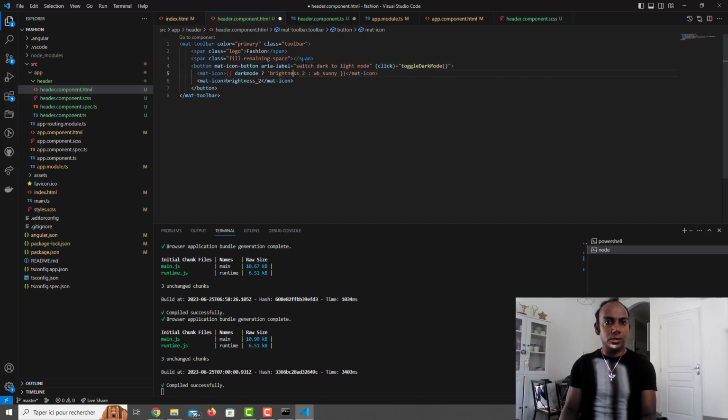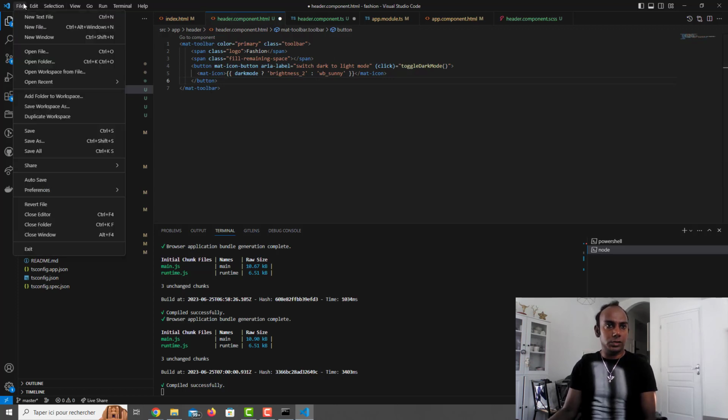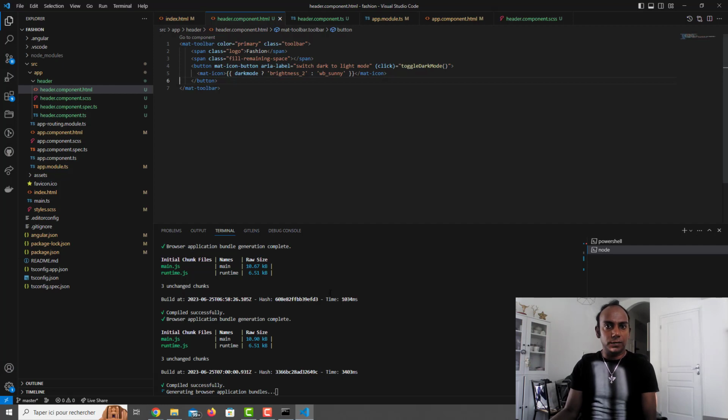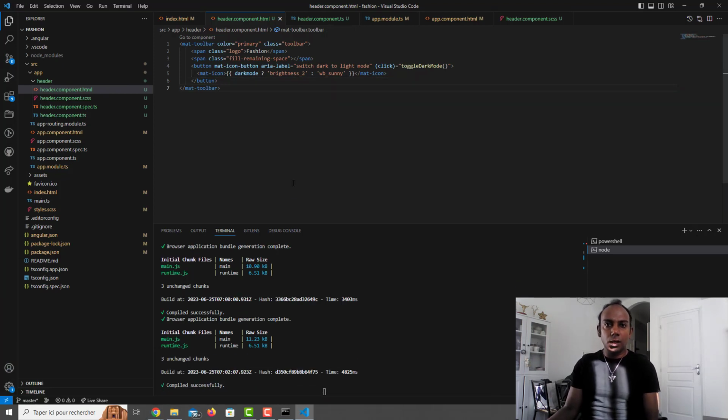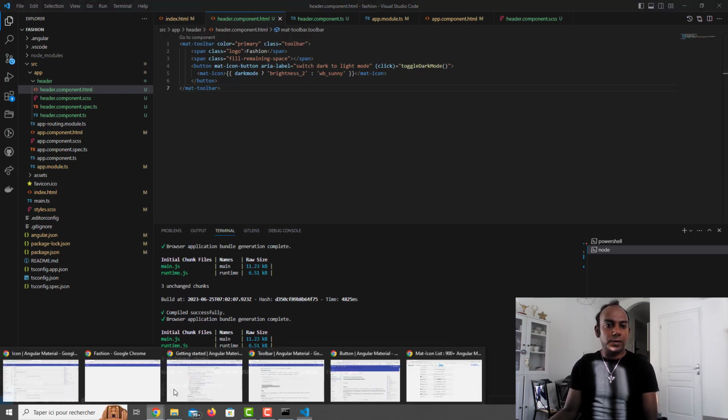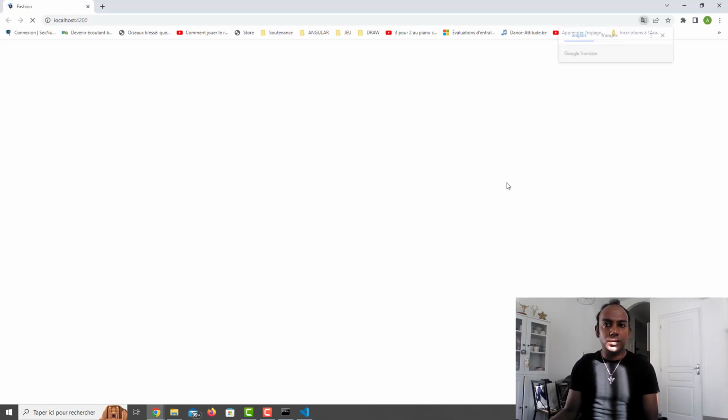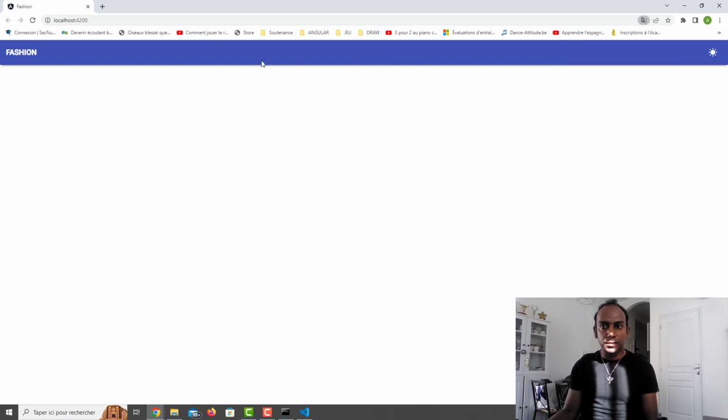We can use the string here, convention, so I will just put here. So every time you press on that, it will change the mode. So we can watch what we have here, and if everything is okay. I go really fast because I'm familiar with that, but please take your time and do that correctly. So we are in the light mode, we press here, we are in the dark mode. So you see, the 2 modes are activated.